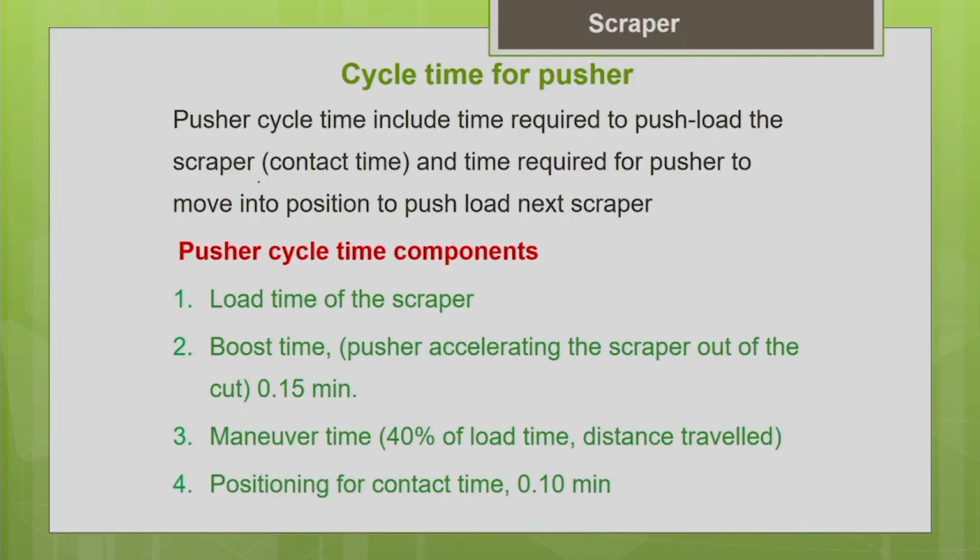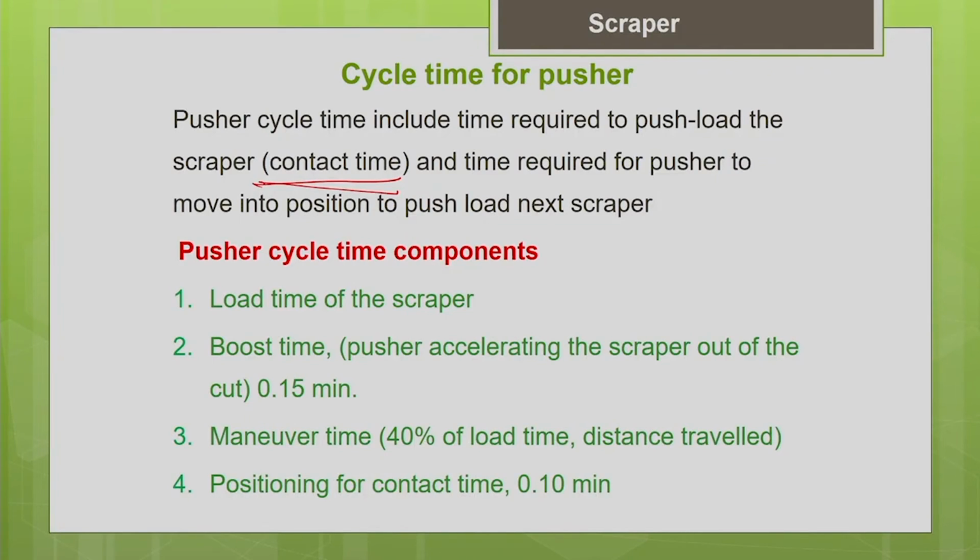Now let us see what makes up the cycle time, what are all the components of the cycle time of the pusher. Okay. So as I mentioned earlier, the pusher is assisting the scraper during the loading phase. Okay. So that is its contact time with the scraper. After that, your pusher will get detached from the scraper and it has to travel and spot another scraper and get ready for pushing the next scraper. Okay. So all these things make up the cycle time of the pusher.